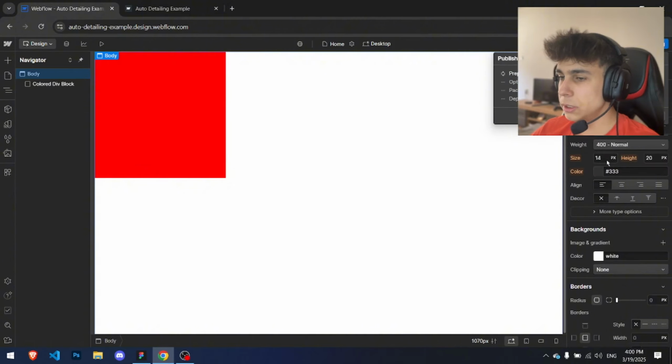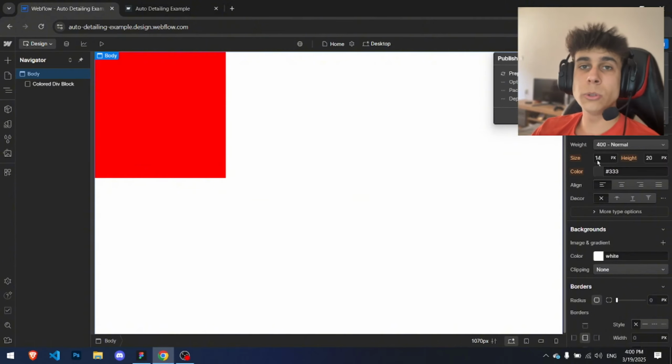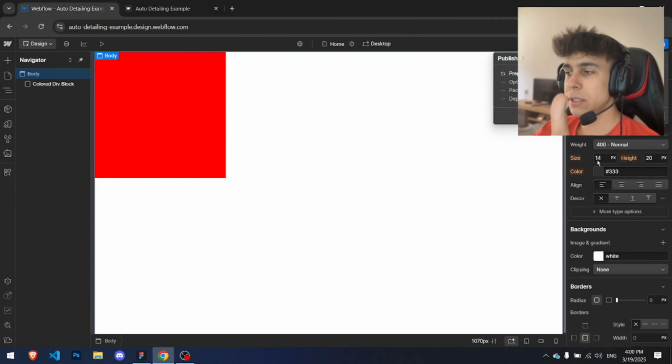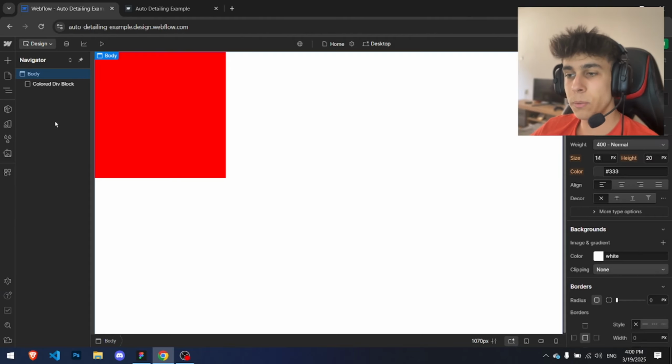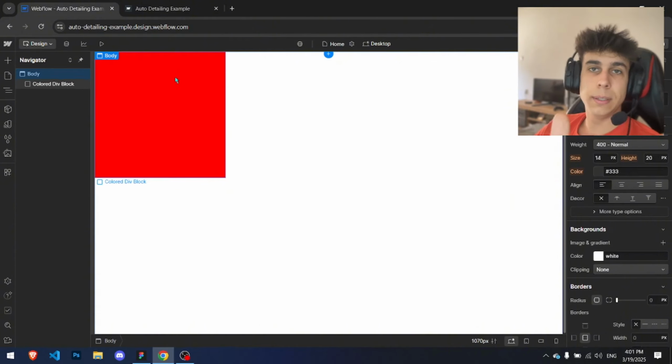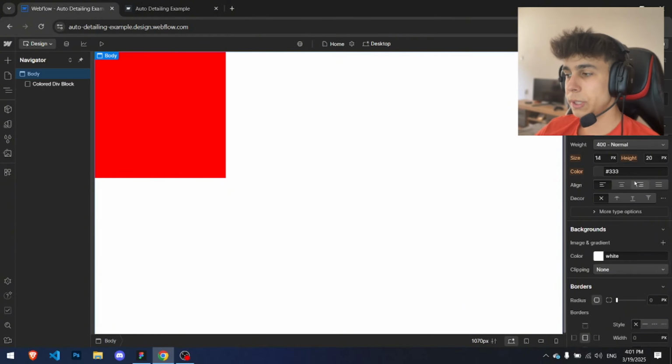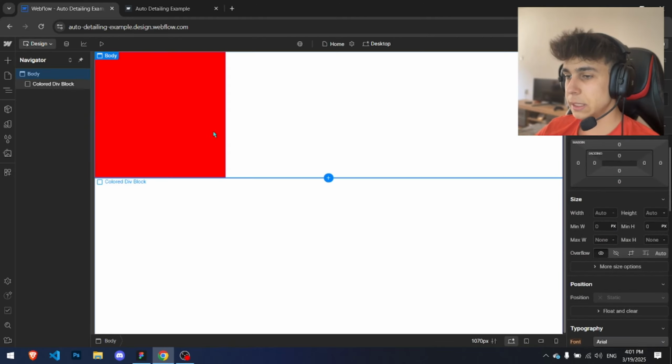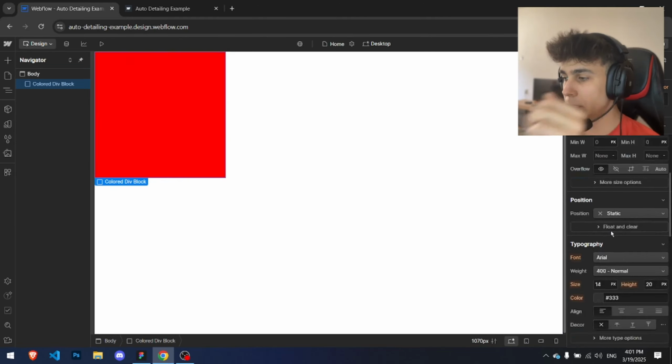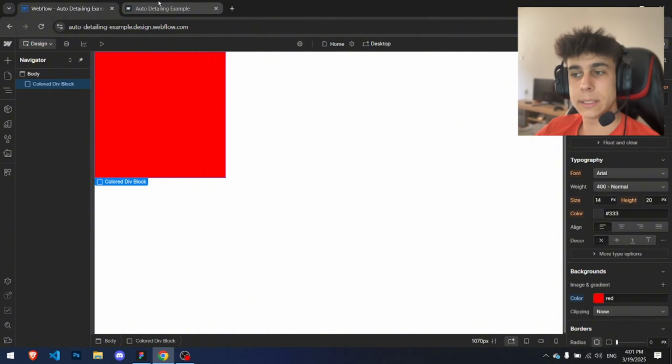And if we publish this, we've now just combined HTML and CSS. We've combined HTML by dragging this element into this builder, and we styled it by giving it height and width, and also background color, so that is CSS.